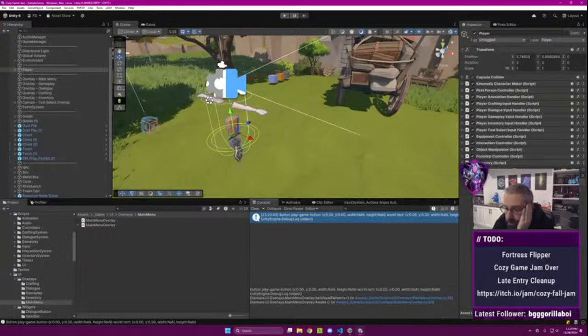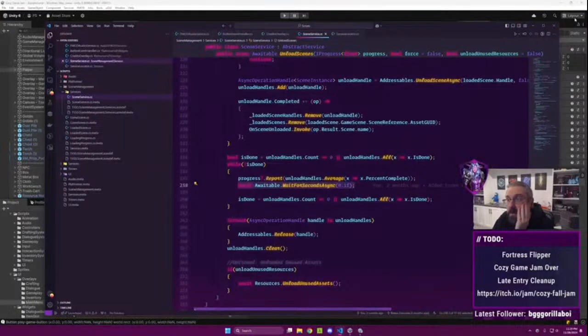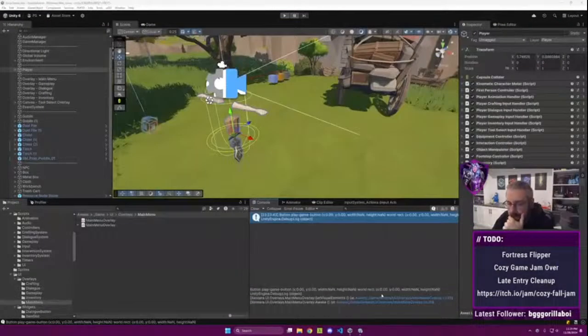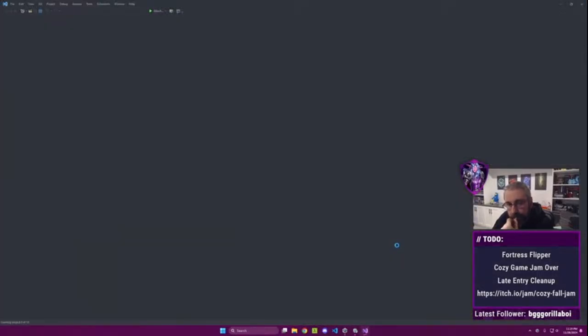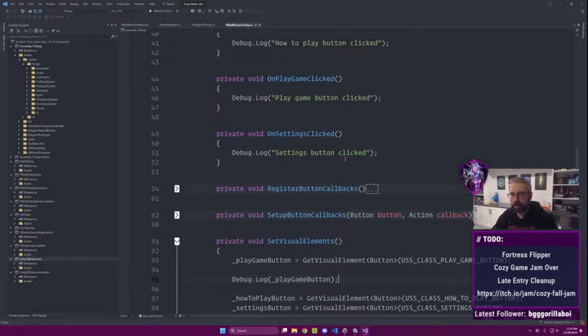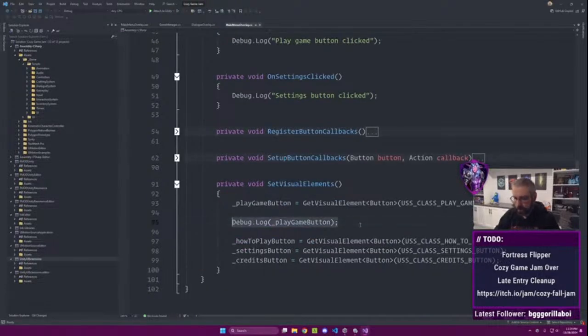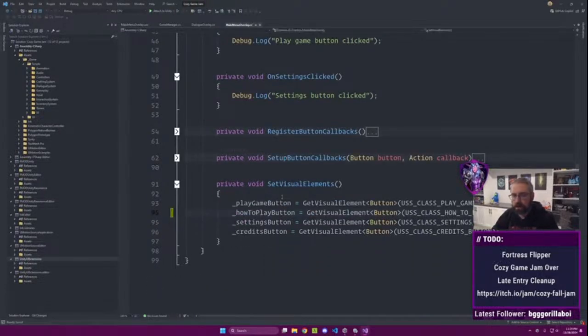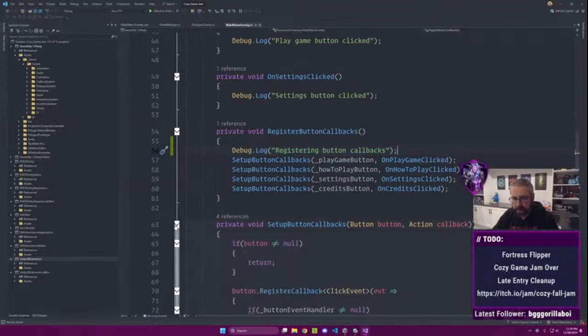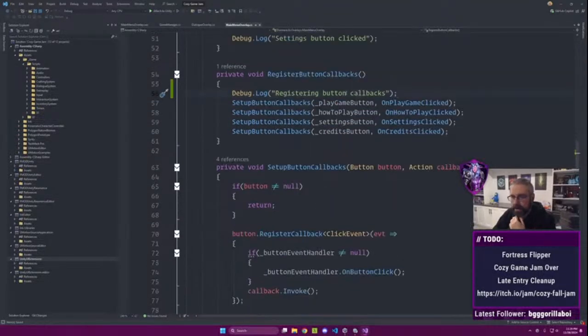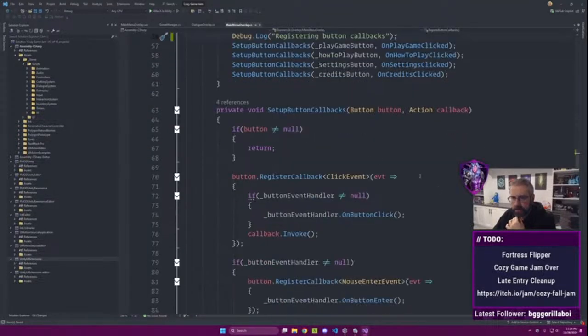Okay. All right, so let's move further down the chain here. We're registering callbacks, so debug log, registering button callbacks. We're passing the button and the function.